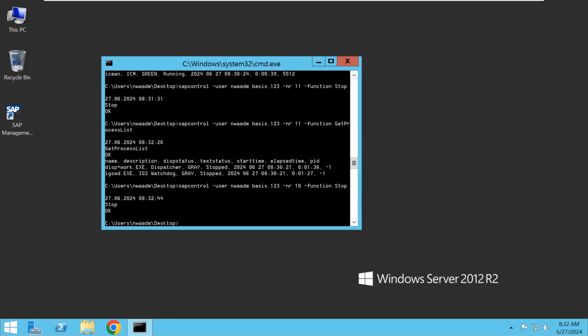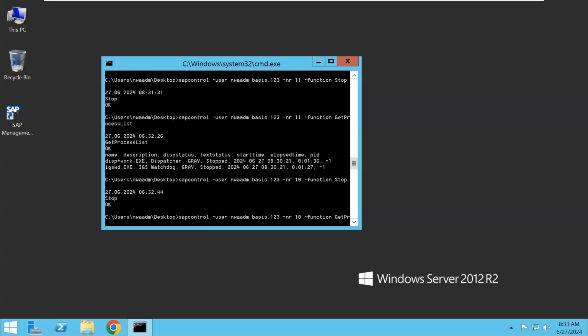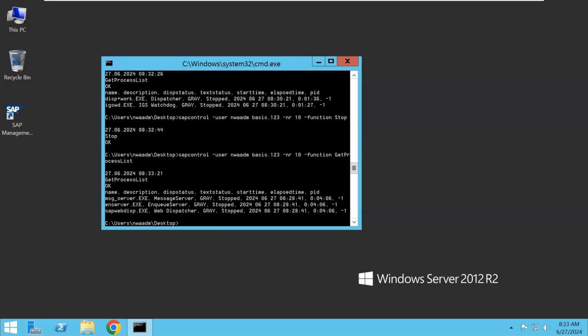Enter. Up arrow, in the place of stop, get process list. It is stopped.